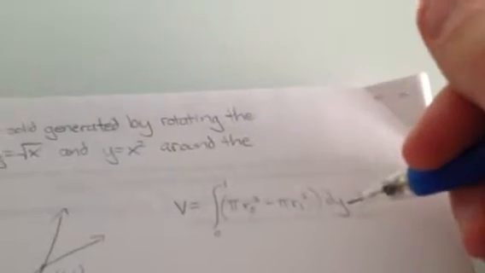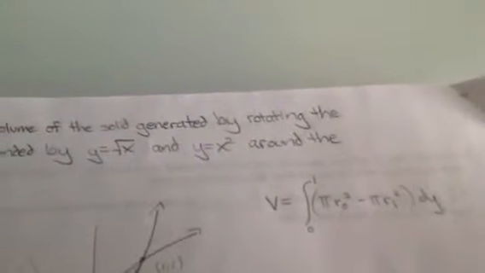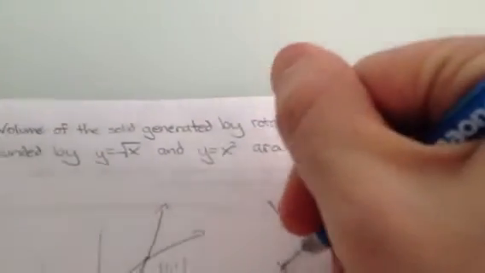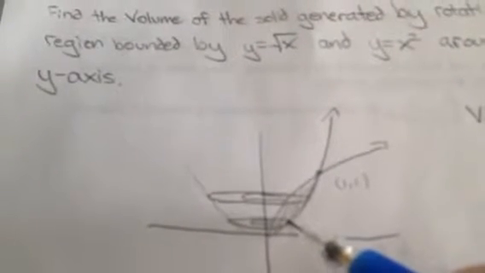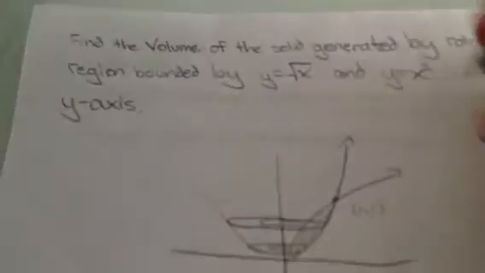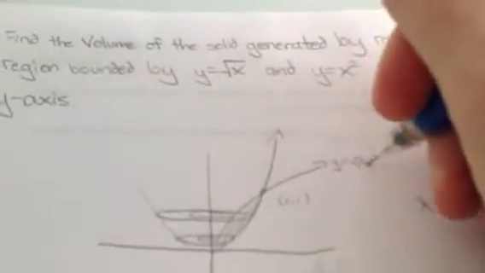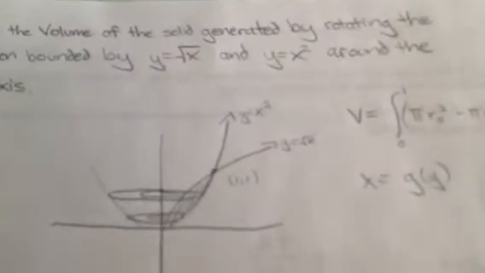Now we need the radius in terms of y as well. Right now we've been given y equals root x and y equals x squared. We need those functions in the form x equals g of y. Right now we have them as y equals f of x. We need them in terms of y so that we can substitute those in for the radius. Because if we look at the picture one last time, the outer radius is always the x value. The distance from the y-axis to the outer curve is x. The distance from the y-axis to the inner radius is also x, but they're on different curves, right? So we've called this curve y equals root x, and this curve y equals x squared. Now all we have to do is solve for x on its own so that we'll have a function of y, and that'll be the radius.